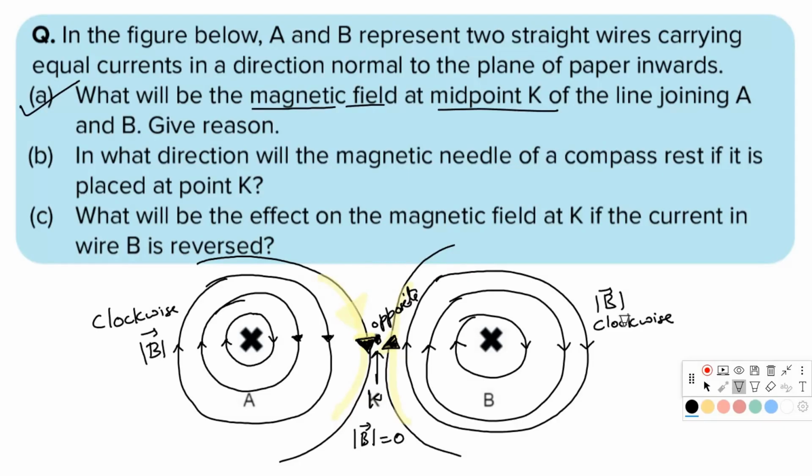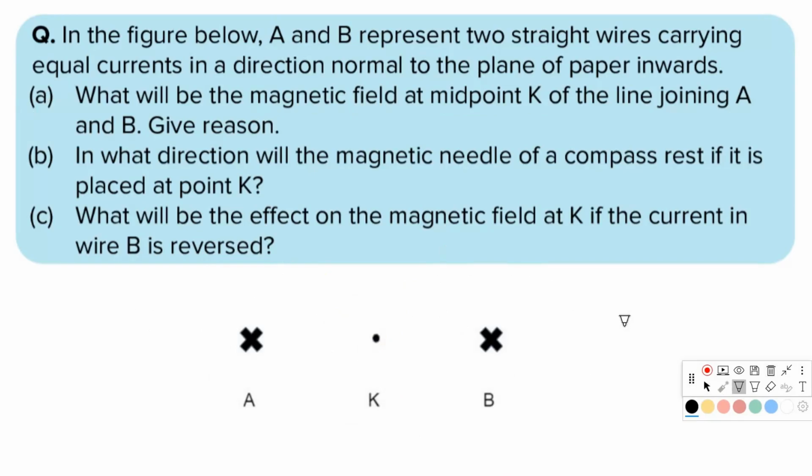Midpoint means what? Field strength at point K will be same. Okay, so magnetic field strength is same, but their directions are opposite, so they are cancelling each other. So literally, I have to draw the diagram something like this. I'm just redrawing this so you understand what exactly. So magnetic field strength, you see, this is fine like this. That is called clockwise direction.